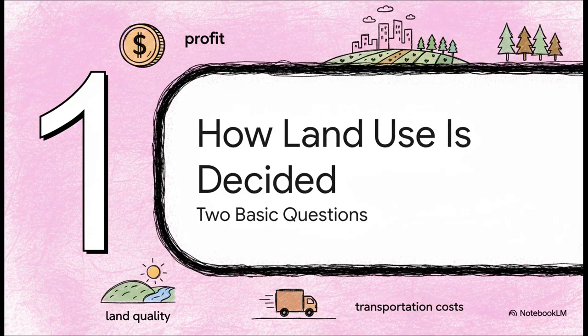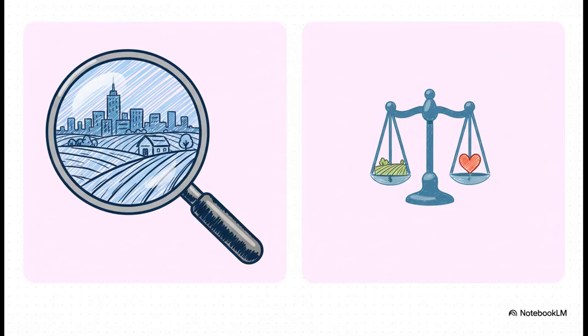So, to really get why that boundary exists, we need to put on our economist's hats. And that means we have to start with two completely different ways of looking at the problem. On one hand, you've got what's called positive analysis. This just asks, how do things actually work? It's all about describing reality. On the other hand, there's normative analysis, which asks, how should things work for the best possible outcome? For what we're doing here, we're going to stick completely to that first question, the what is, to build a model of how the world really operates.